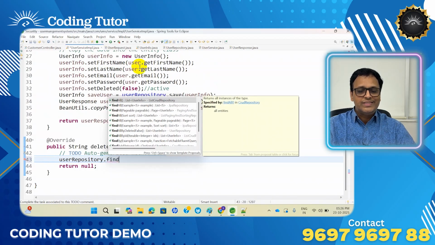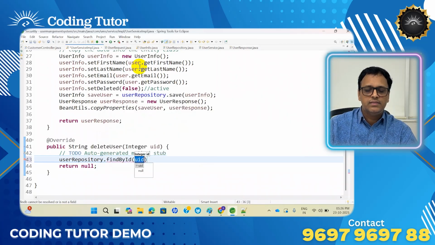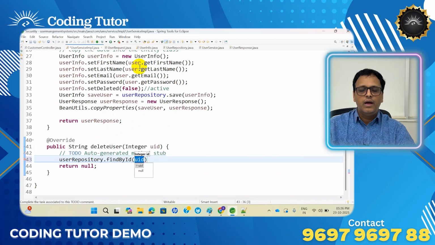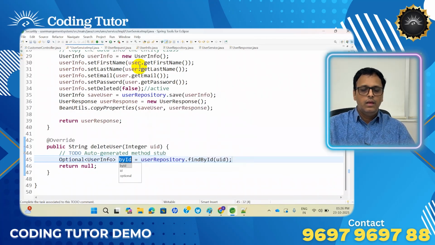First of all, we have to check that when removing a specific user. Find by ID means checking whether the ID exists or not. We pass this ID.